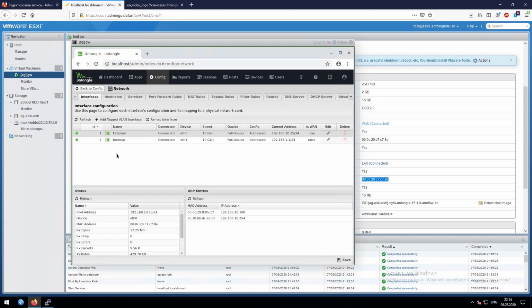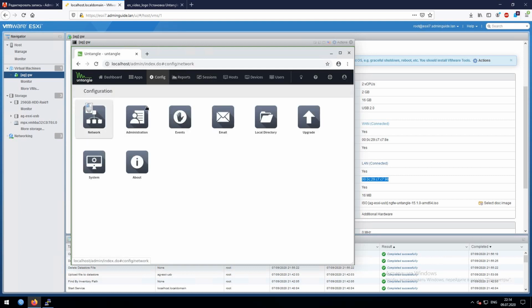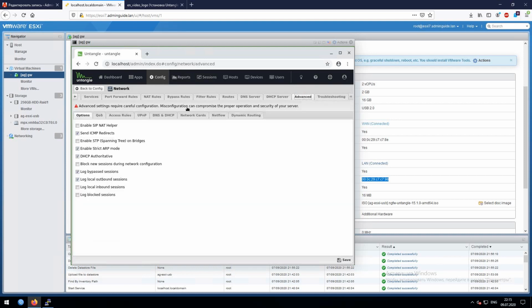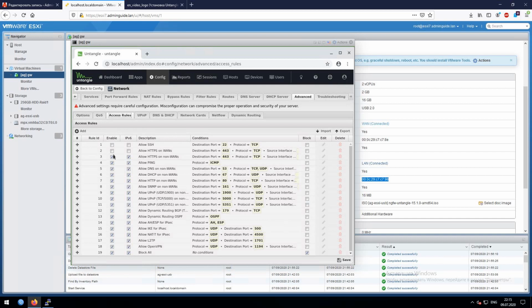Now we are administering through the console interface, but if you need to access Untangle via the WAN interface, you need to go to config, network, advanced, access rules, and enable this rule.